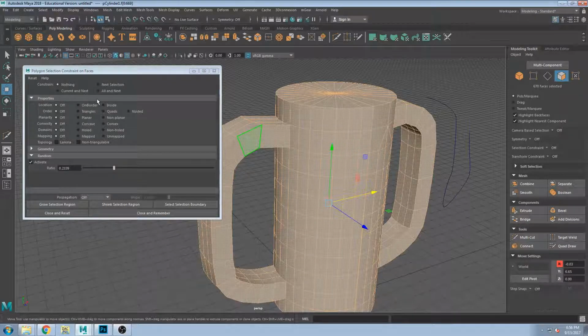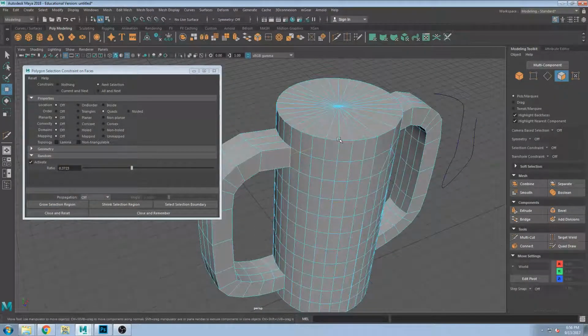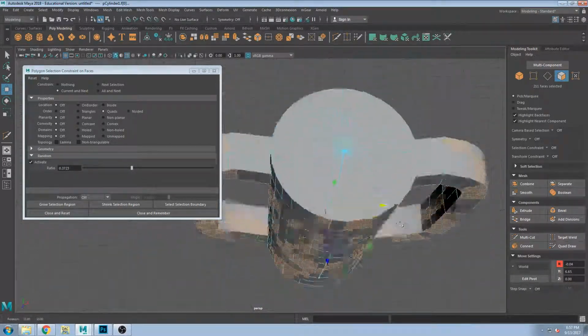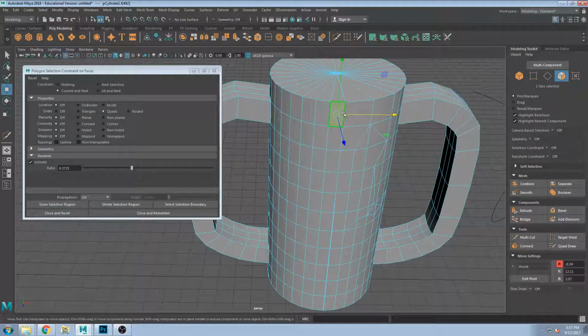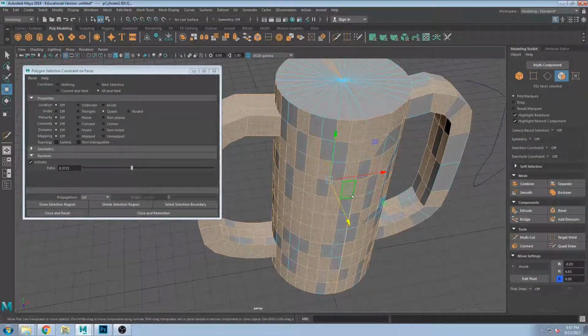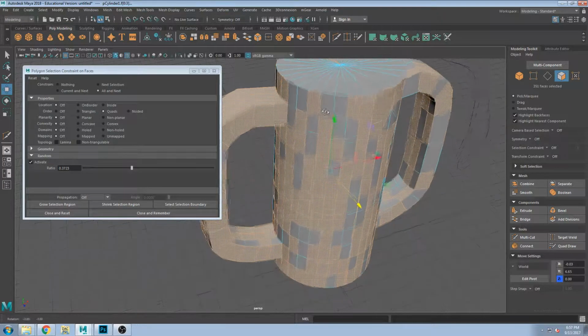And essentially, you just choose and say, okay, I want to select, let's say, quads. The next time I select objects, I want to select only quads in a random ratio, like this is select them all, this is select half of them. So as you go in and select, oh wait, current and next, there it goes. So that's half of the faces in the object. There we go, all in next. And you can do just about anything. It basically feeds into whatever else you want to do with them.